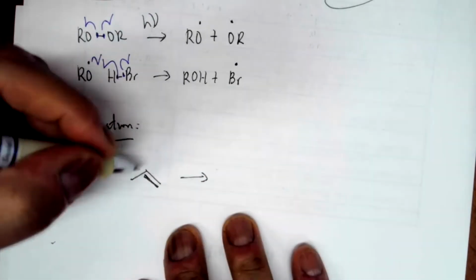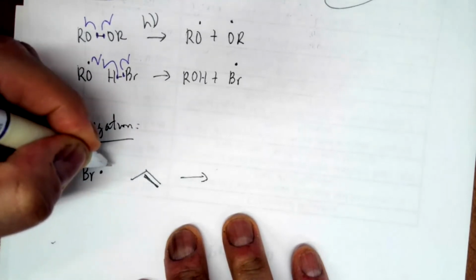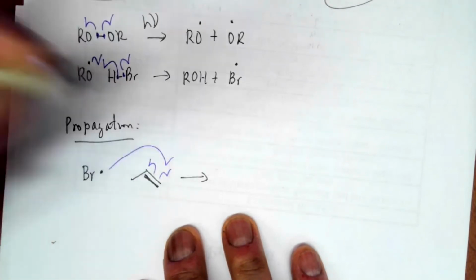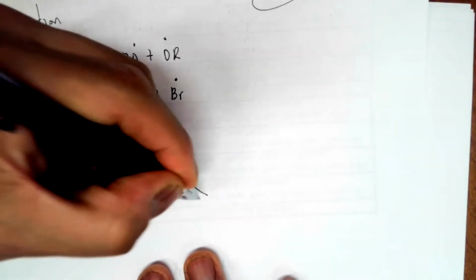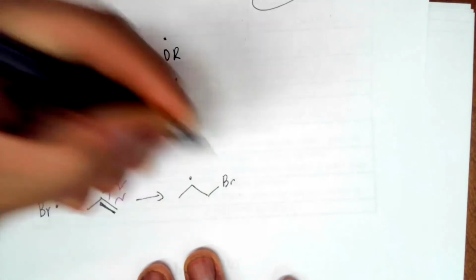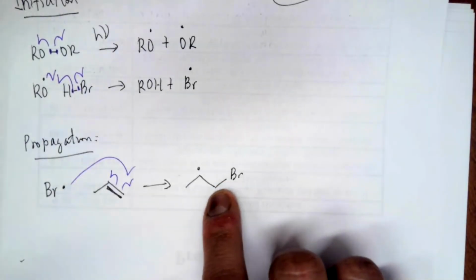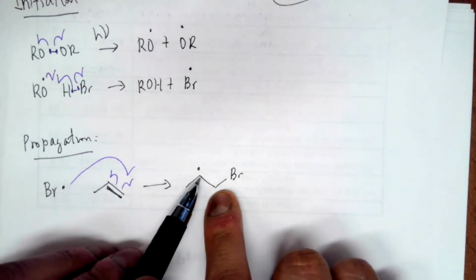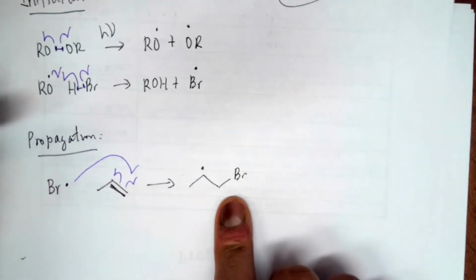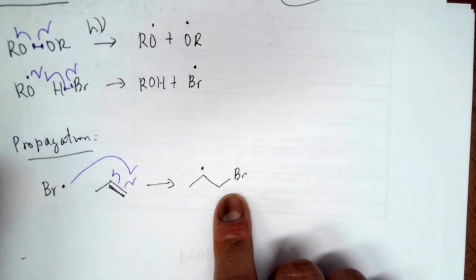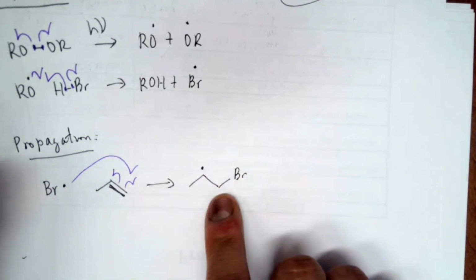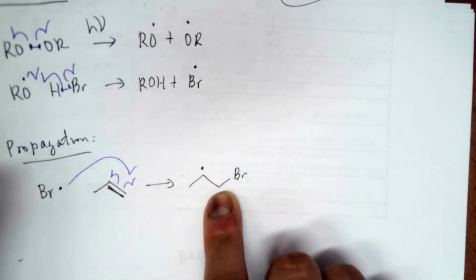Okay. This one is split into two. Of course, I want to produce the most stable radical. What is the bromine being added to? The bromine is added to the least substituted carbon. Why? Because if I add it to the least substituted, it leaves me the radical on the most substituted. That's what makes the difference between HBr with peroxides and without peroxides.